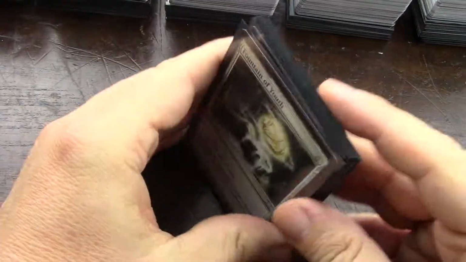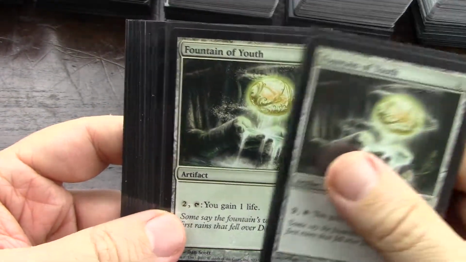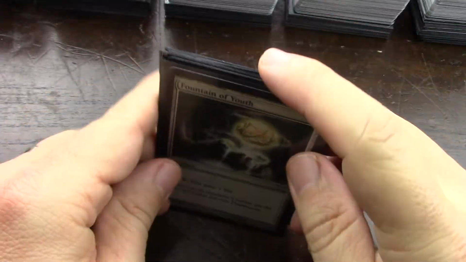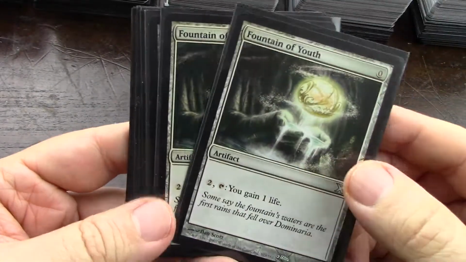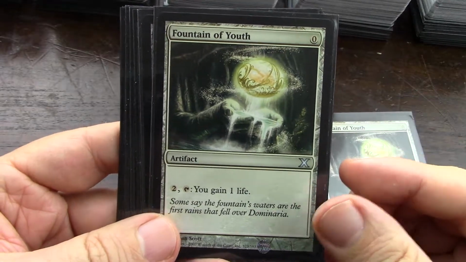Okay, so those are some of the uncommon artifacts, and then there's a few more here. I do think I have a Mind Stone somewhere, but not in this selection. But this selection was pretty good. I mean, it has some Icy Manipulators. Fountain of Youth.